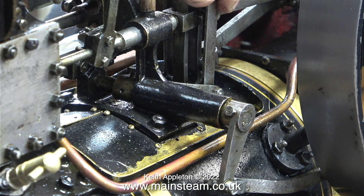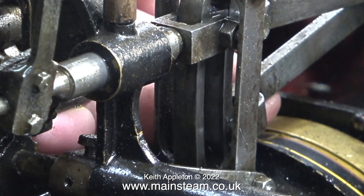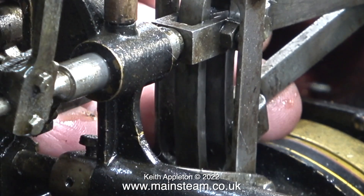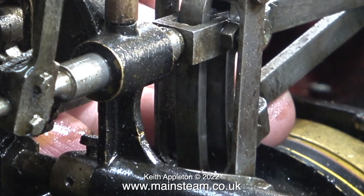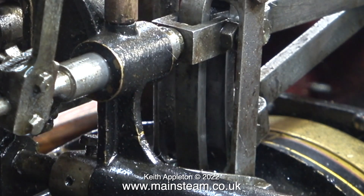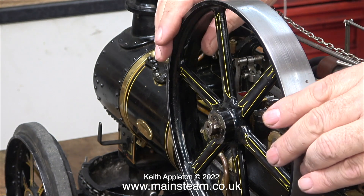Time to check out the mechanical aspect of the engine. I can immediately see a couple of problems. The valve fork on the valve rod is loose — in this close-up you can see it's moving around and it shouldn't be. Also, in common with most traction engines including my large four and a half inch scale one, the expansion link touches the top of the boiler when it's in the lowest position.